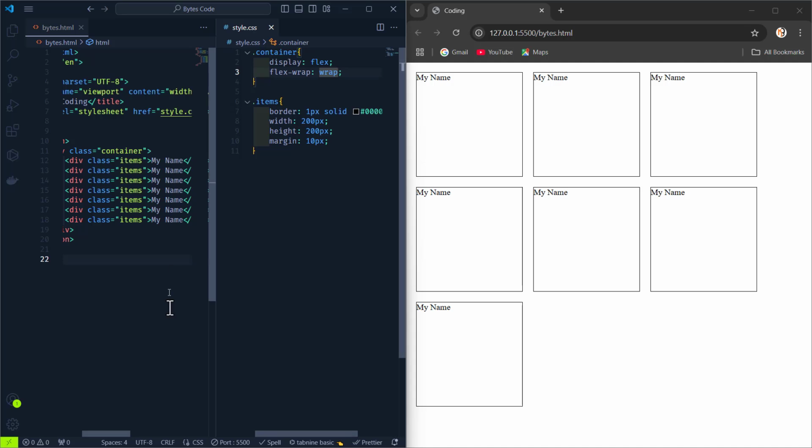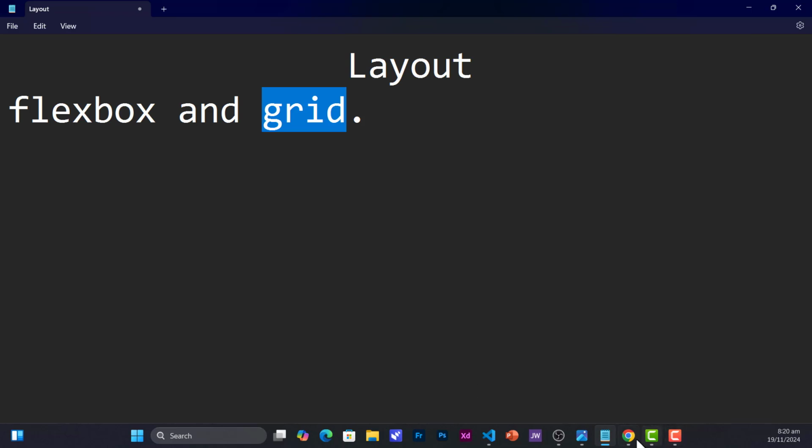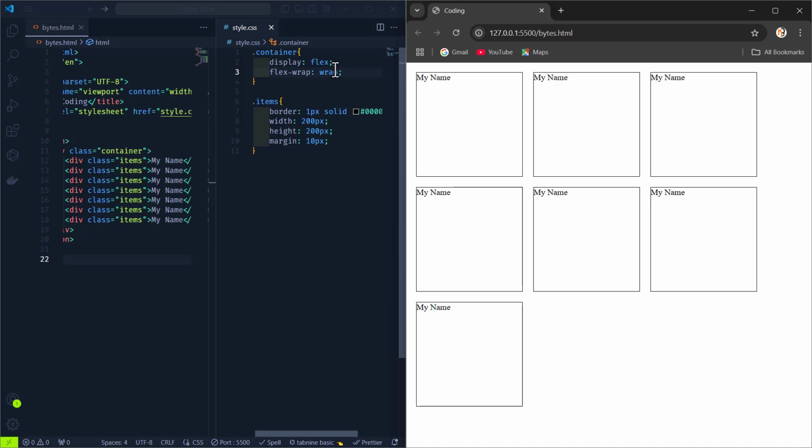Perfect. Let's move on. Now let's talk about the next type of layout, which is the grid layout. The grid layout is similar to Flexbox, but the grid layout is a two-dimensional layout mode that allows us to create grid-based layouts. We can use grid layout to create complex and responsive layouts, just like Flexbox. So let's do something on grid layout and see. The same code, let's just manipulate.